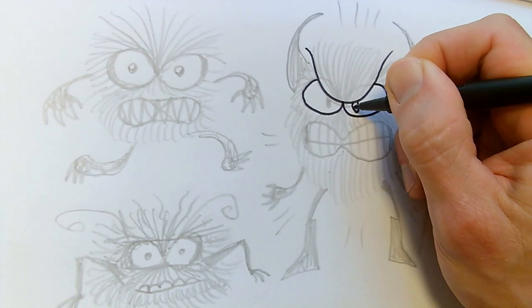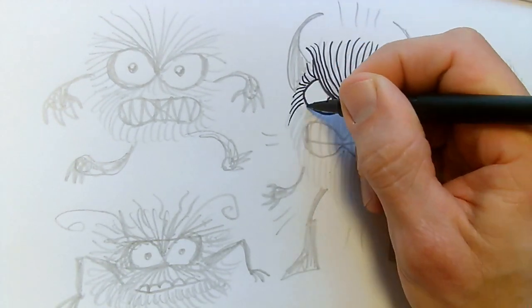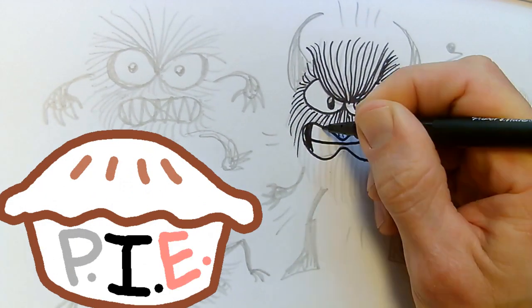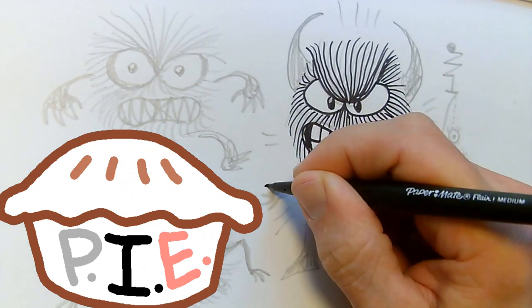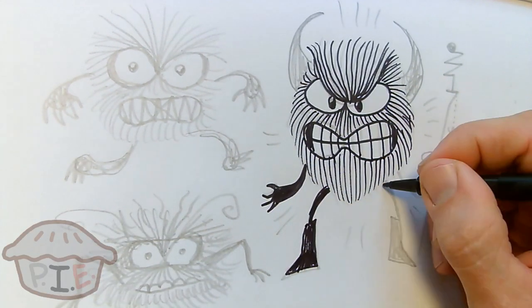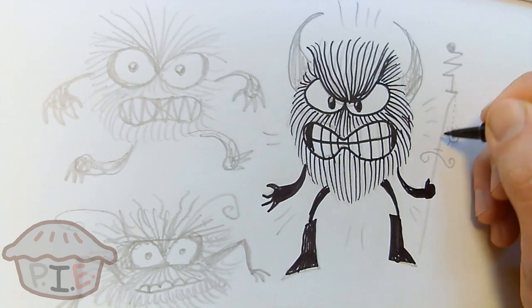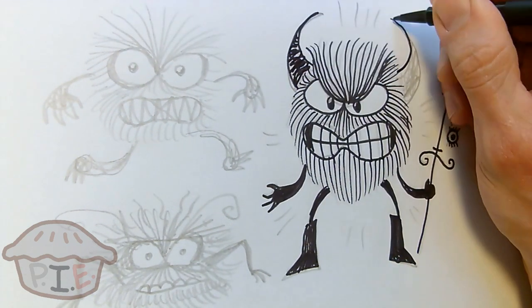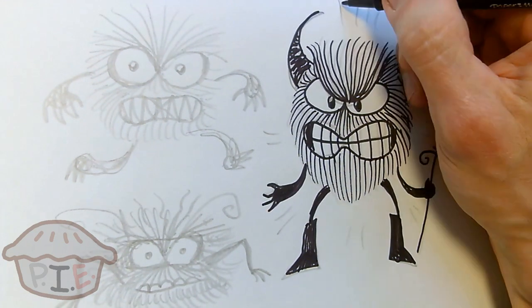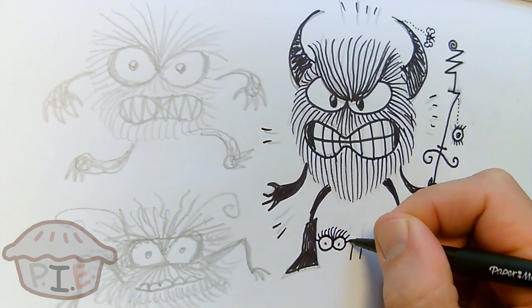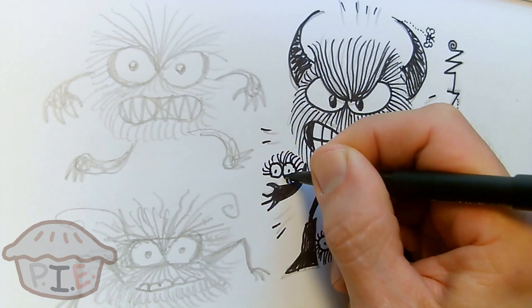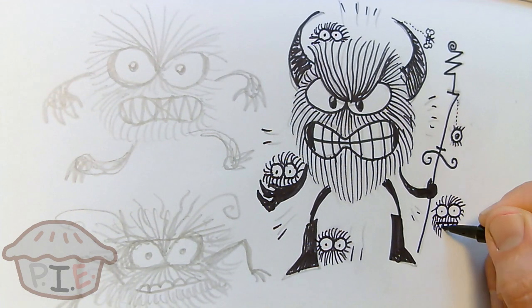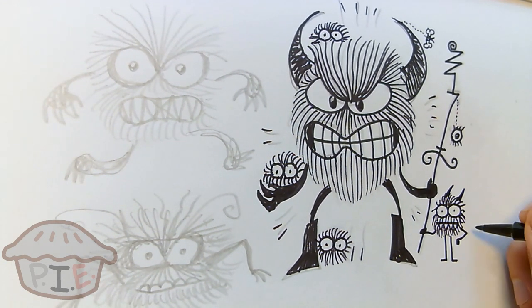Now once you've drawn a bunch of different monsters, pick your favorite one and we'll trace back over it with black ink. This is part of the pencil ink erase method, P-I-E. The black ink, as you can see, really makes the monster pop off the page. It's a much more eye-catching image. Don't those penciled monsters look sort of like ghost monsters now? Keep an eye out for little changes that happen as you ink also. You might find some jewelry appears on the horns here. Or you might even find that smaller monsters come looking for protection and a little snuggling from these big powerful level eight monsters. I think those small monsters kind of emulate the bigger monsters and look up to them. Maybe someday they'll be level eight monsters too.